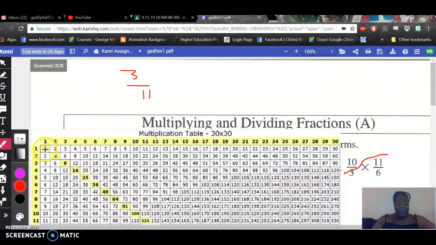This is what I mean, okay? Without using the first row. So remember, the first row does not count because 1 goes into everything, right? Start with the second row, and you're going to look for a row that has 3 and 11 in it, okay? So look here. Do you see a 3 in a row? You don't even see a 3, so you can just go ahead and go down to the next row. Do you see a 3? Yes. Does this row also have 11? No. Move on. Do you see a 3? No. Do you see 11? No. Move on. Okay, so you don't use the first row right here. Go to the next row.